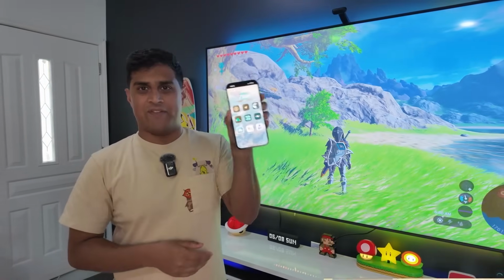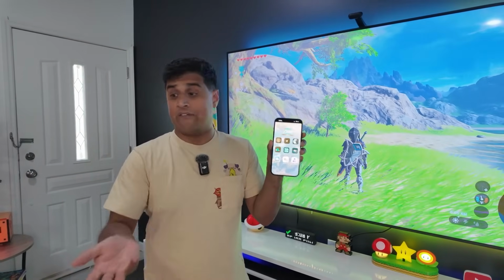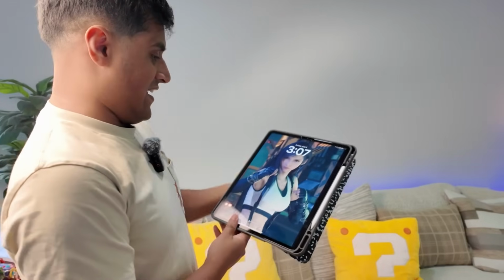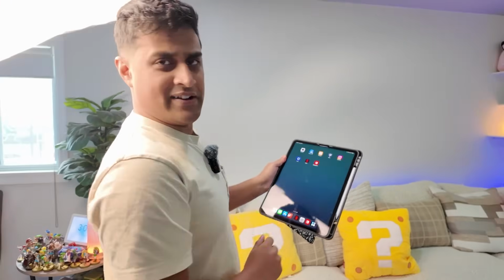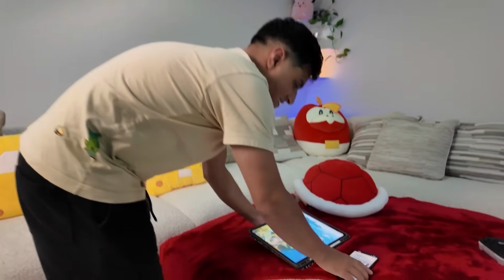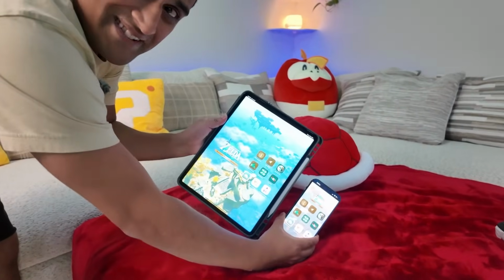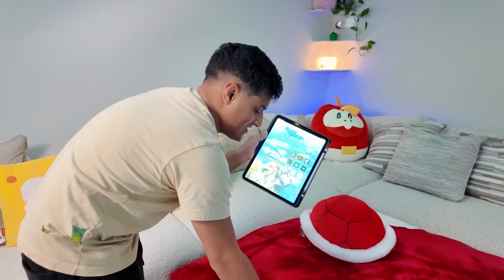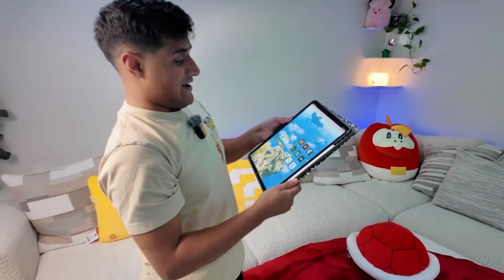Now, the Zelda Notes on the phone is convenient if you have a phone, but if you have an iPad or tablet that can have the Nintendo Switch app on it, I suggest doing that. Take a look at this. This is actually the difference between the two: this is the phone version and this is the iPad version. I'm going to be using the iPad because it's a little more immersive to me.